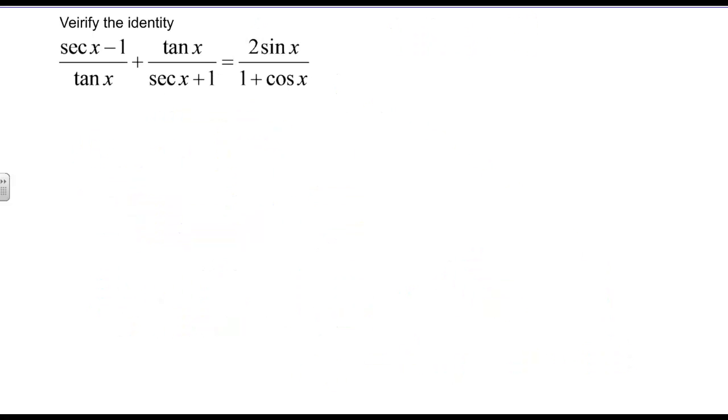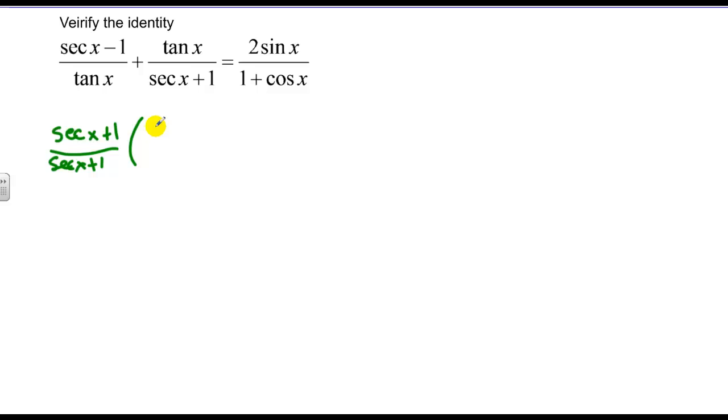Let's keep going. This is going to be a long one today, so just hold on for the ride. We're going to need a common denominator once again in order to add these. So this term needs a secant minus 1 times secant plus 1 because I need the common denominator. So this again, secant x plus 1 over secant x plus 1.